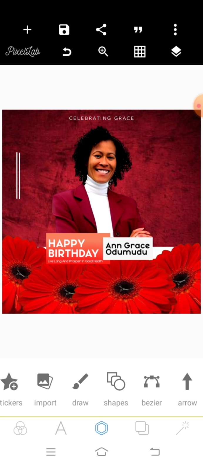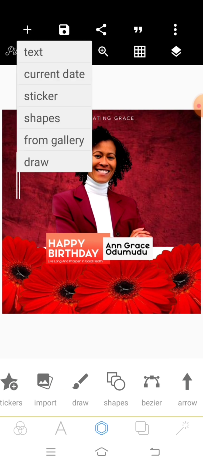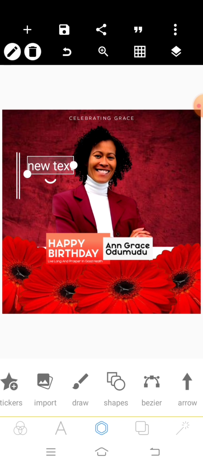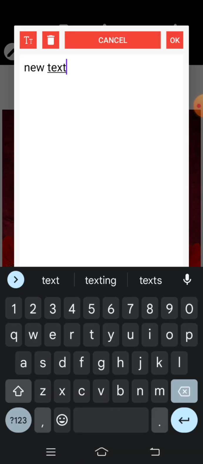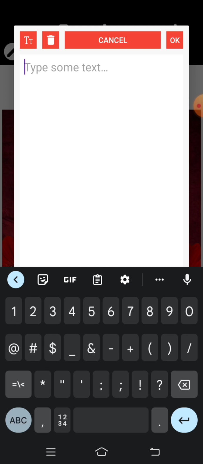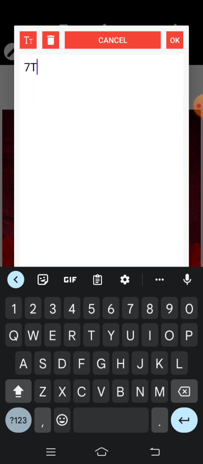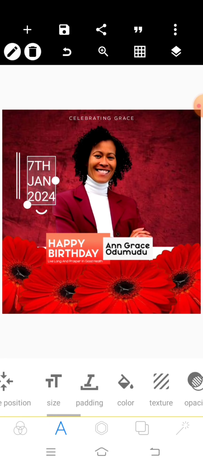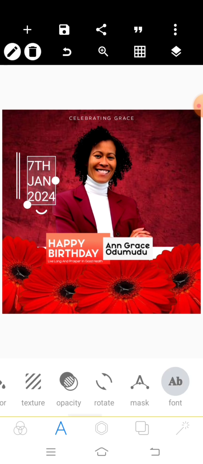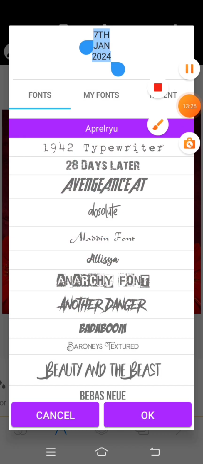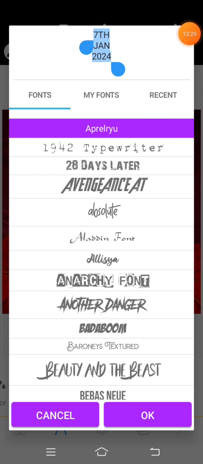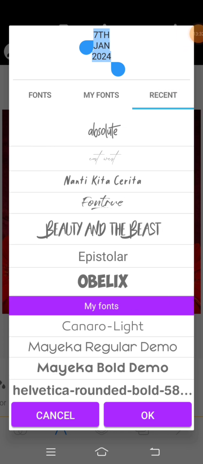Alright, and we go to text and we type today's date. Okay, today's date is 7th January 2024. Okay, and we go to font, go to recent font and we type the font.